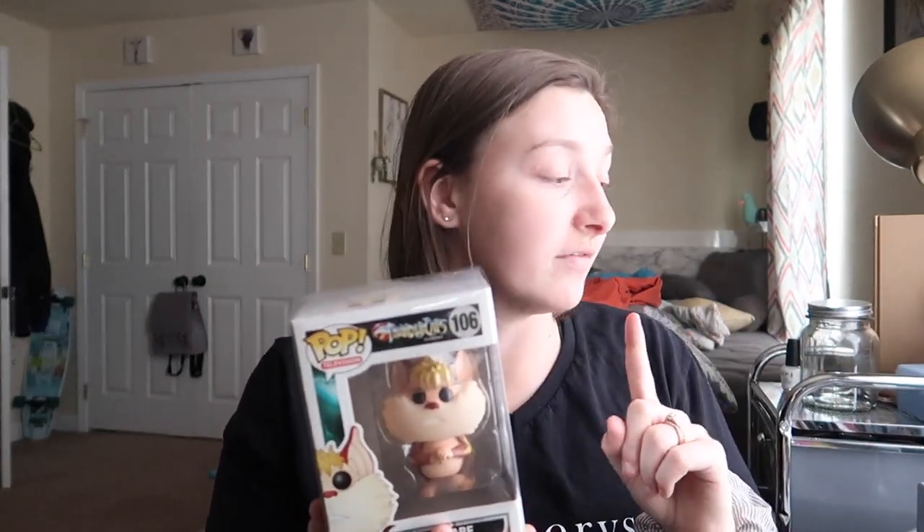Snarf from Thundercats Classic is going for $55, which is really cool. They don't promise you'll get a full value, but they do say most boxes have at least half value of what you pay. You pay $99.95 and you're guaranteed $50 back. So: $55 + $18 + $24 + $19 — we came out at $116, paid roughly $100, so technically a $16 profit. But the shape these boxes are in — they're just not for me. I don't like damaged boxes.